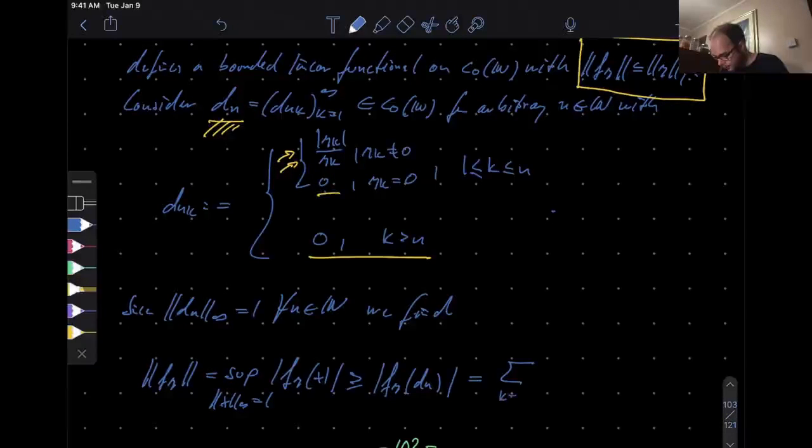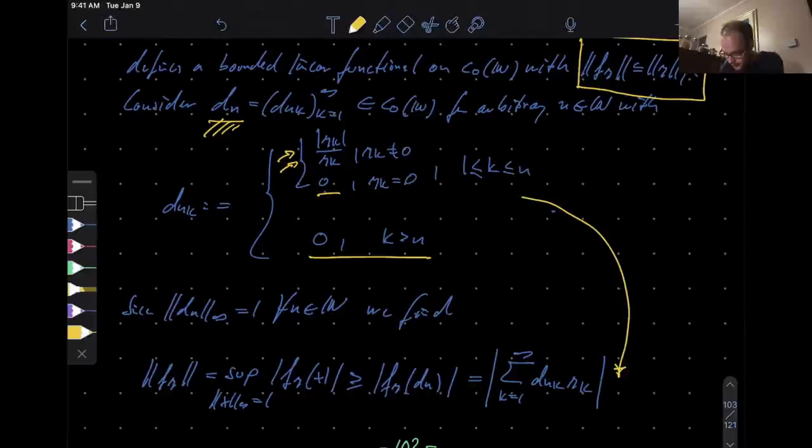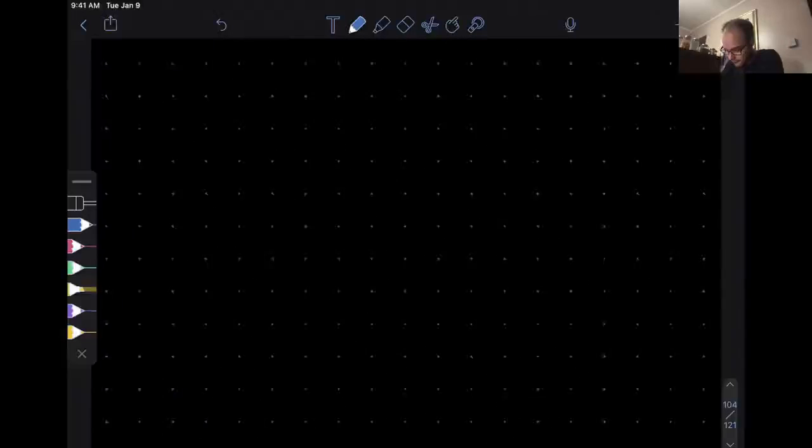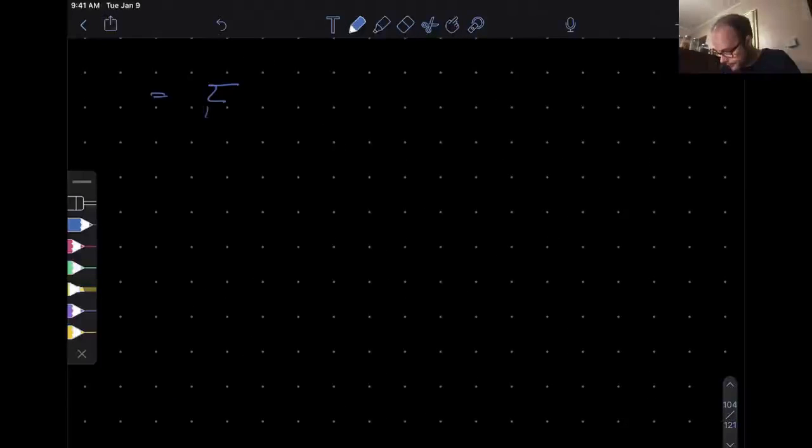So you have the sum from k equals 1 to infinity of d_nk times y_k, and gotta be careful, there's a complex modulus all around, right? But now you use the definition of d_nk. In the next equality, I have to write it on the next page, you're going to substitute that information in. First off, that infinite series truncates, it's a finite sum, because once k exceeds n, everything is 0. So we have that this is a finite sum, k from 1 up to n, d_nk y_k.